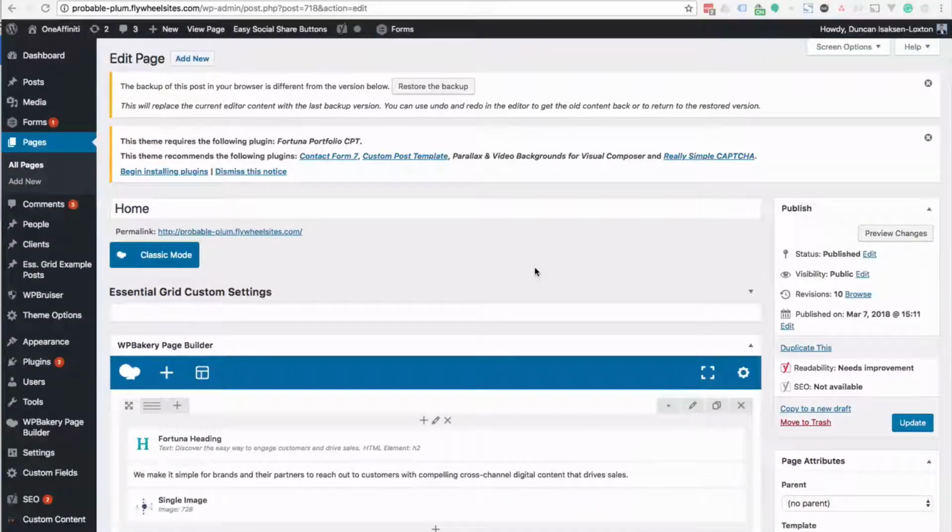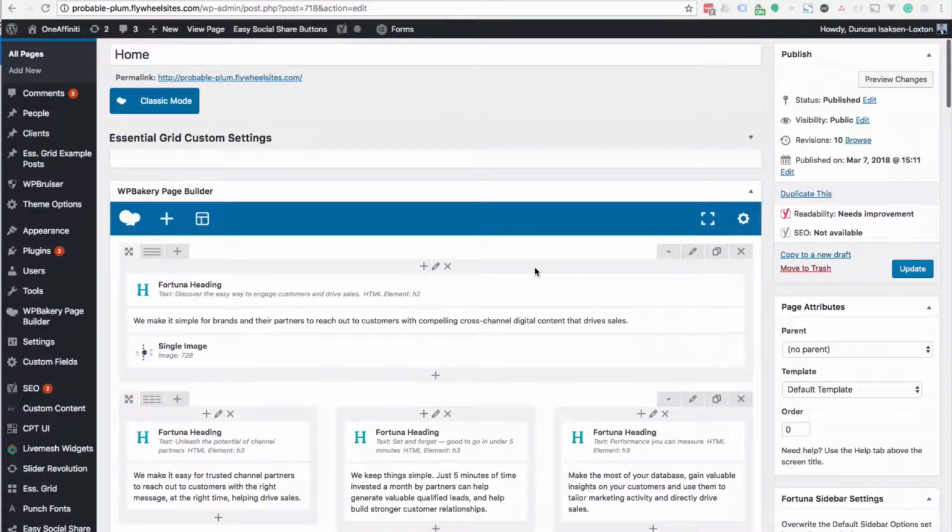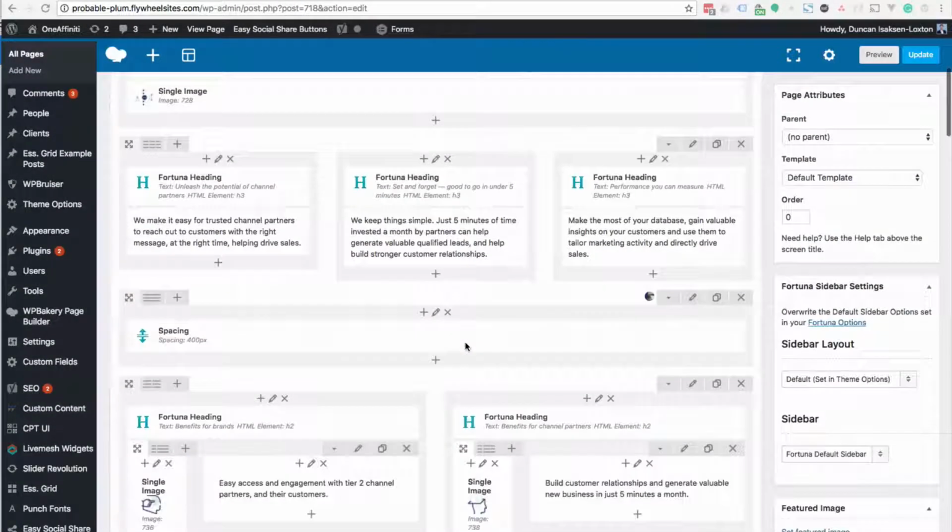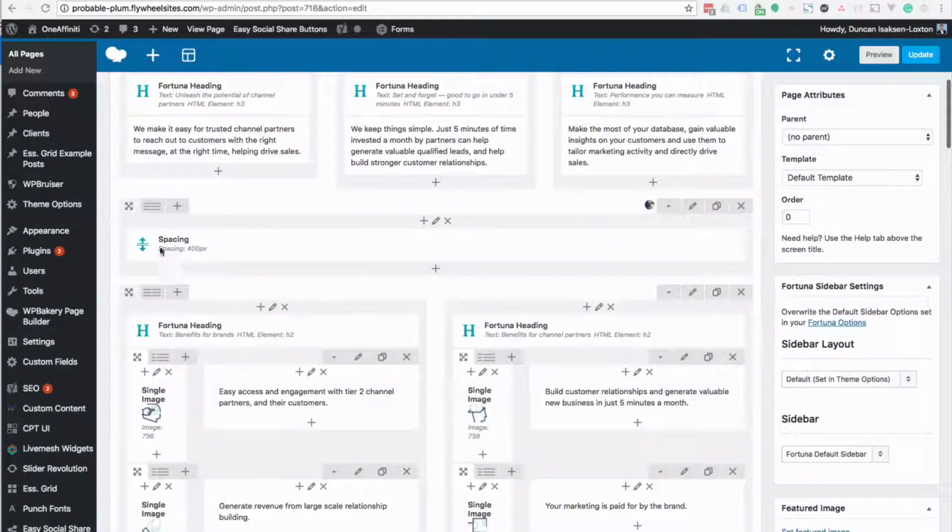In this video we're going to enter a bit of content from the Visual Builder template library into our system just here. Now what I'm looking for is to go between the full width image, which is this row here, and the title, so this one here that says benefits for.